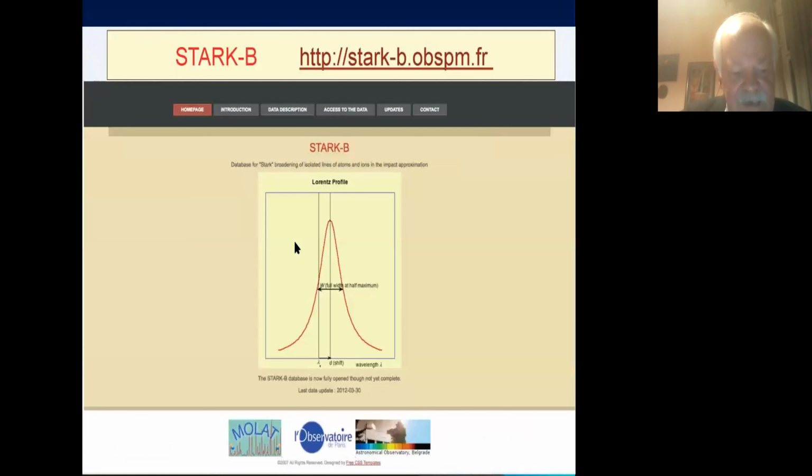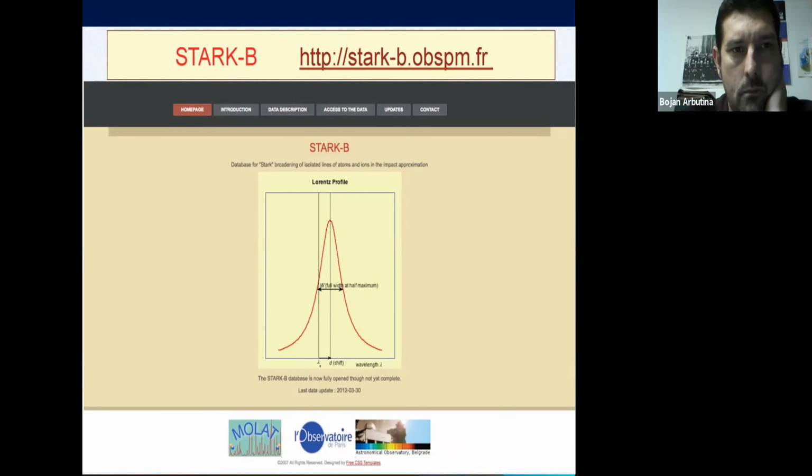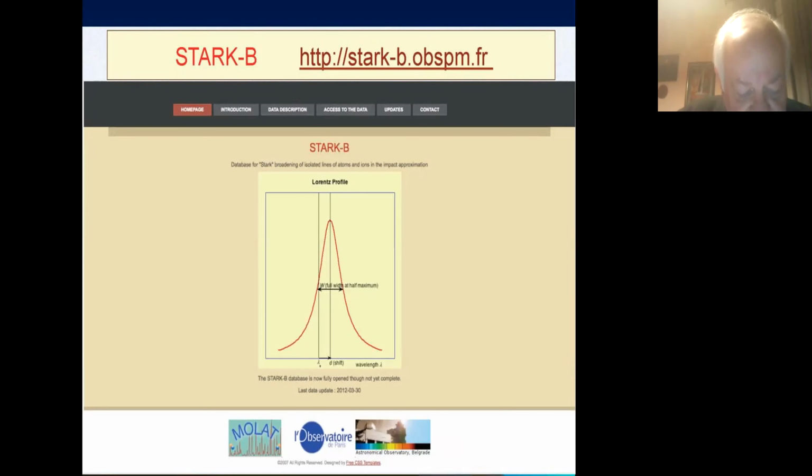And we organized our data in the database StarkB. It was first developed as BELDATA in Belgrade and was online as an international database for several years, but after 2002 it became impossible to work on it in Belgrade, so I transferred it to Paris, and there I immediately obtained informaticians and all that was needed.